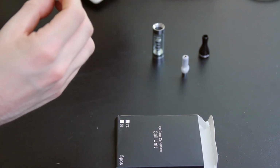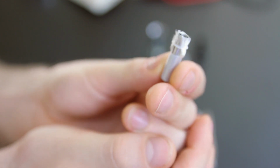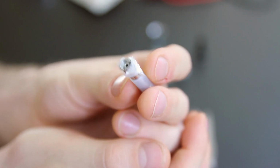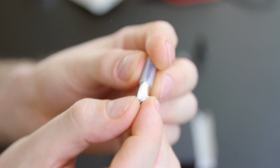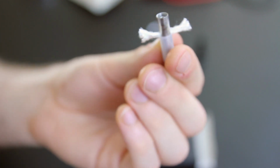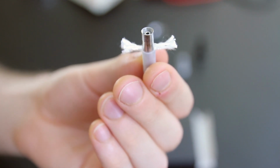So here is what comes with them now. As you'll see, they no longer have that little cap on there. Now, I did see one reviewer actually migrate the cap from his first one onto one of these, but they did change that. There's this little O-ring rubber band type thing here, and you can see then these wicks come out. So these much longer wicks are part of the modern design.